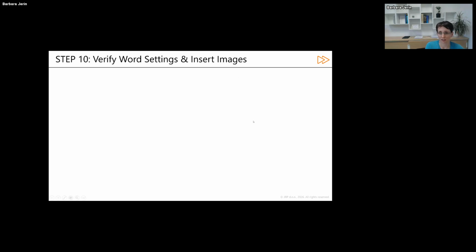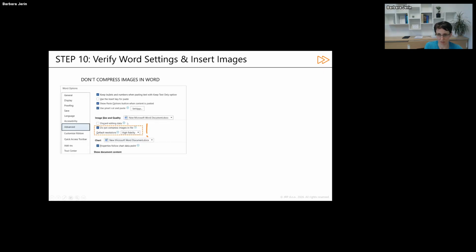And the last step is to verify the Word settings, the same as in PowerPoint. Before you press save, please verify this. Because one time Gregor was doing the images and I came and asked, why is there such bad quality? And it was that he didn't have this setting checked.